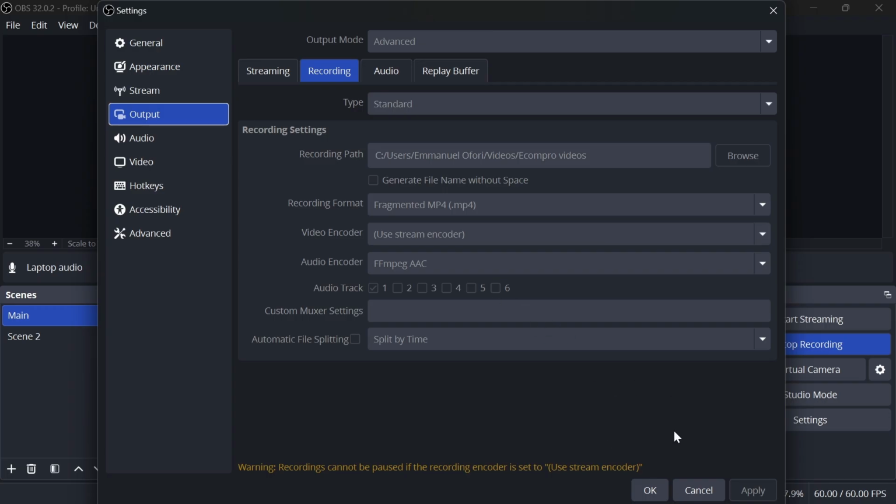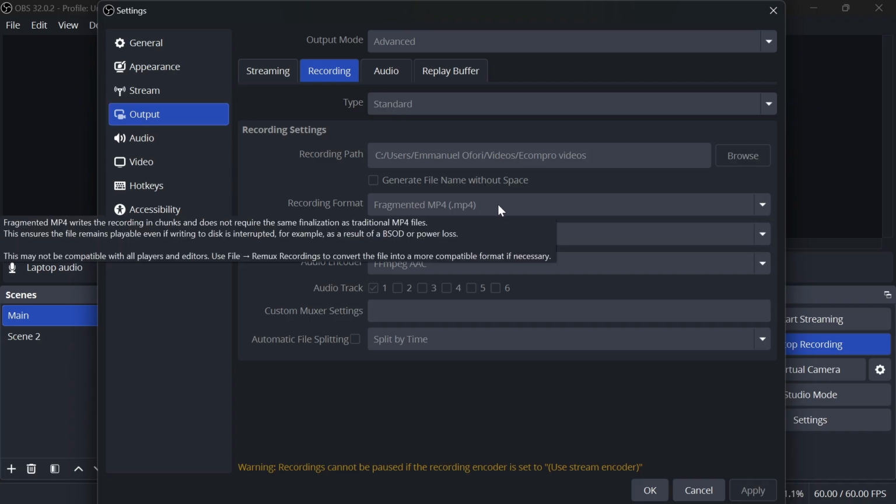But before you click on OK, you should ensure that your recording format is also fragmented MP4. Just ensure that this is fragmented MP4. It records in chunks and does not require the same finalization as traditional MP4 files.